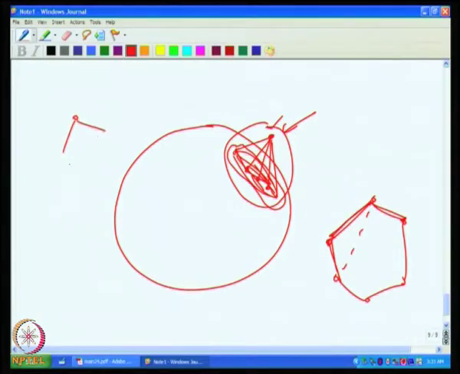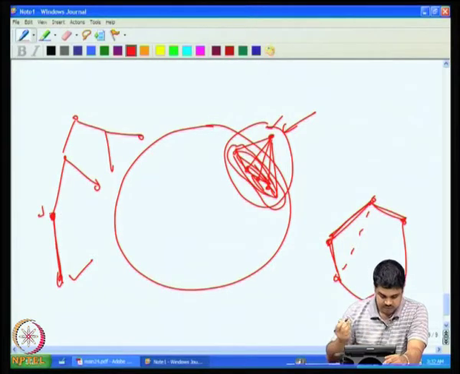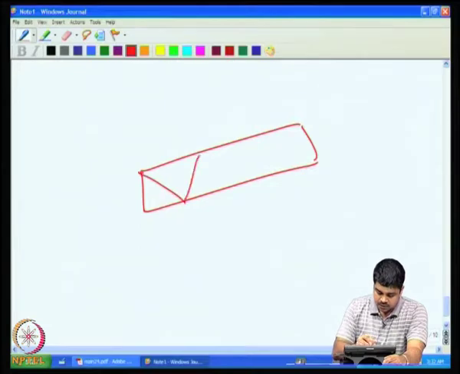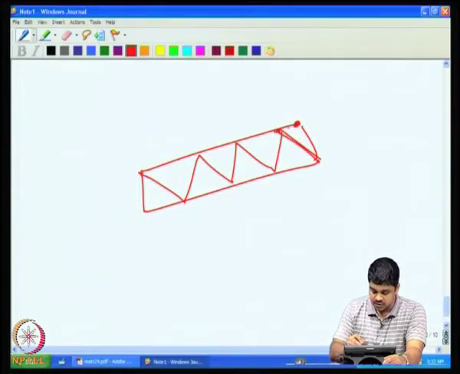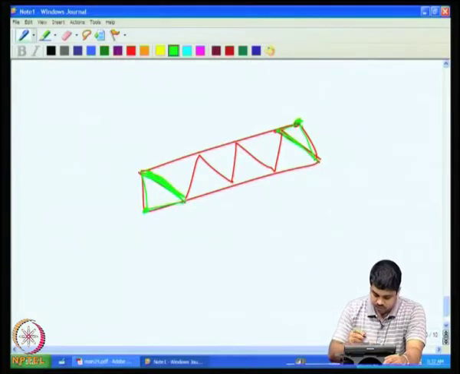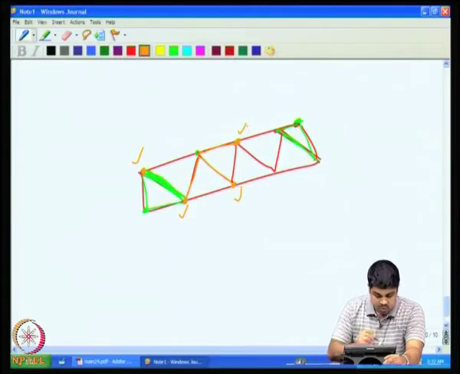But on the other hand, if you take a tree, do you see any simplicial vertices? Yes, of course. If you take this leaf, its neighbor is only one, and then it is indeed a clique, one singleton clique. Or you can see a simple graph like this. Here we have several simplicial vertices. For instance, if you take this vertex, its neighbors form a clique here, so this is a simplicial vertex. But this is not a simplicial vertex. Why? Because its neighbors are this, this, this and this, and this and this together do not form a clique.